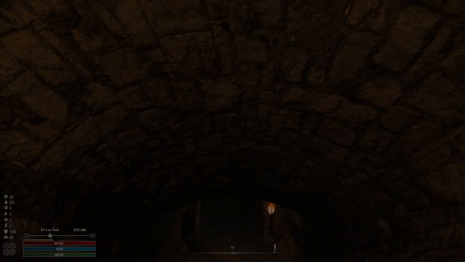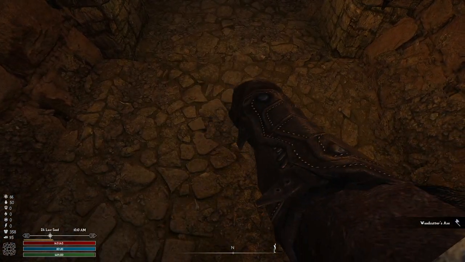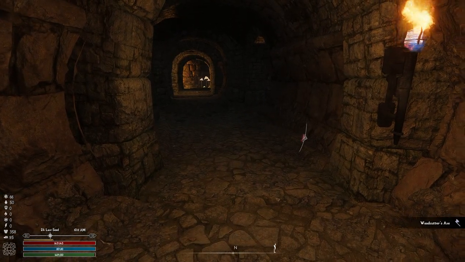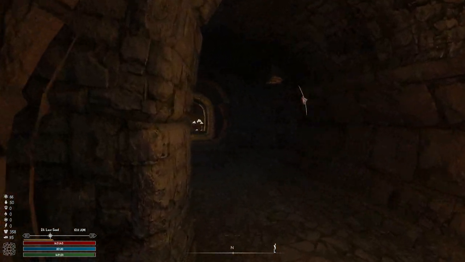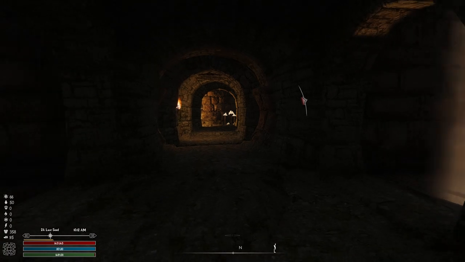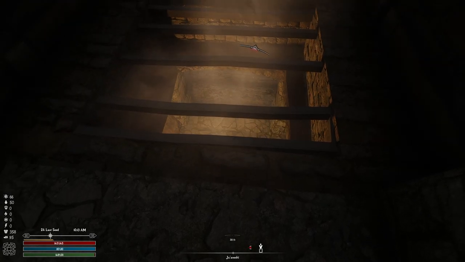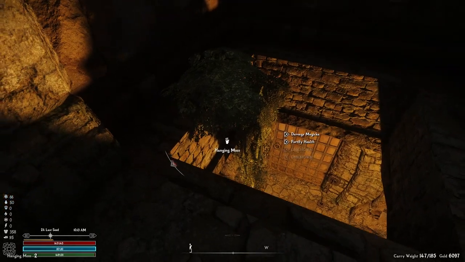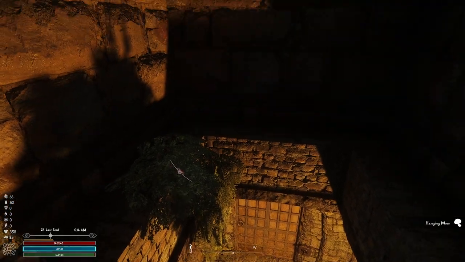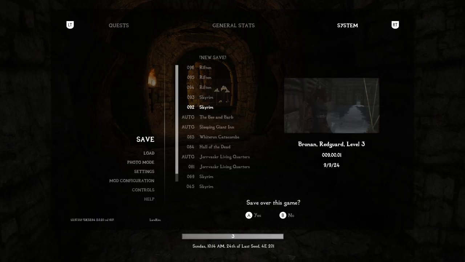Problem is, we have to get past these two, and these two are really powerful. At least at this start of the game, they are. Ooh, look at his axe. Don't mind if I do. Can always drop down there if we can't get past these two up here. That's good to know.